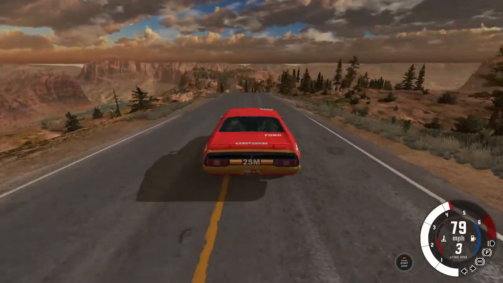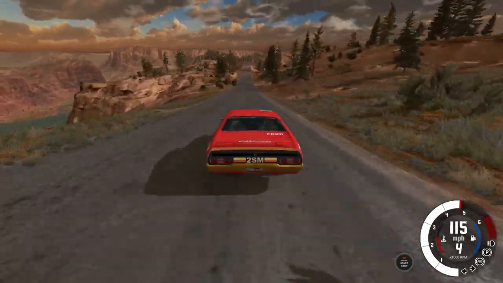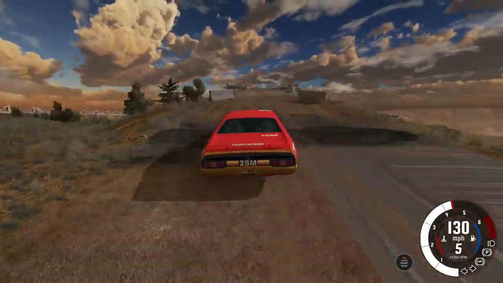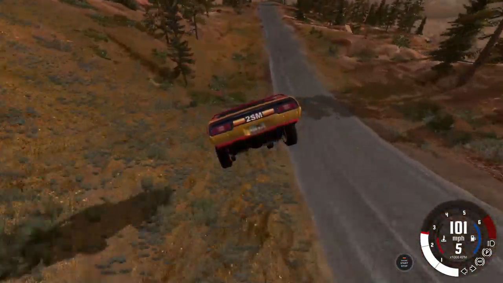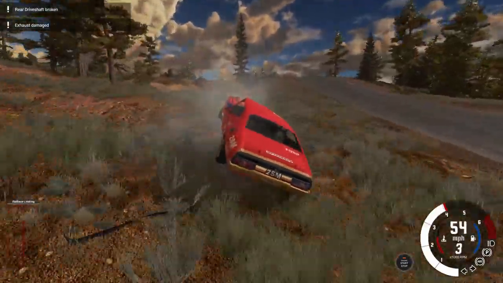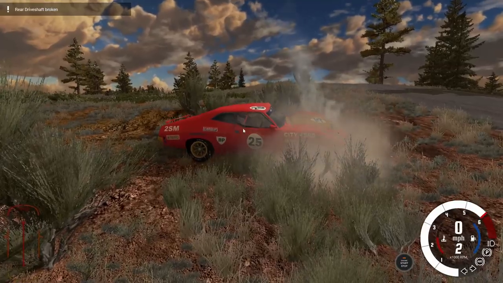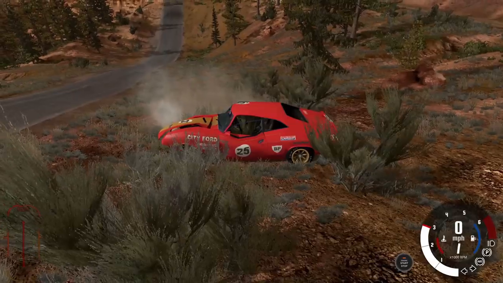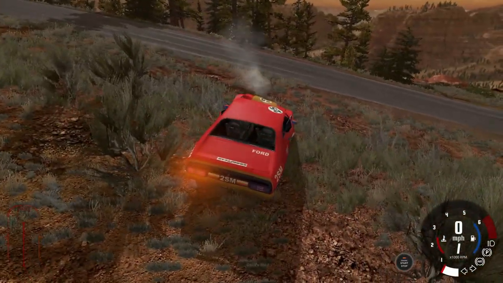I'm not as bad. All right, come on, baby. We can do it. Stay straight. Oh, it's gonna make it too, baby. Oh, well, it's not gonna go anywhere, but look at that. We have ruined that classic car. We also have a 302 model. We'll try that one over the cliff.